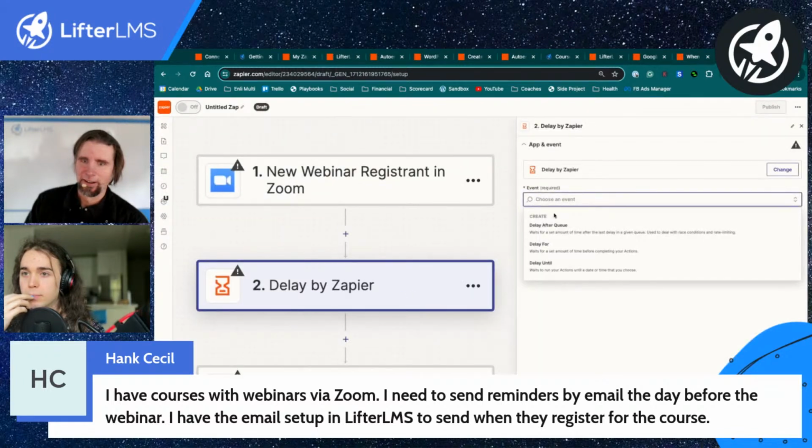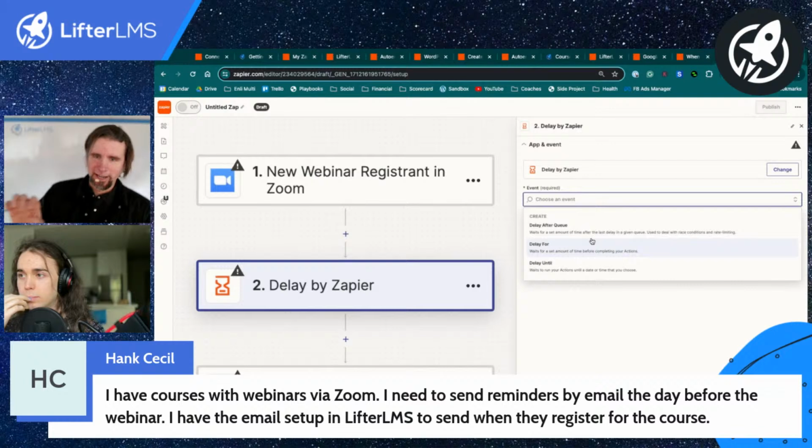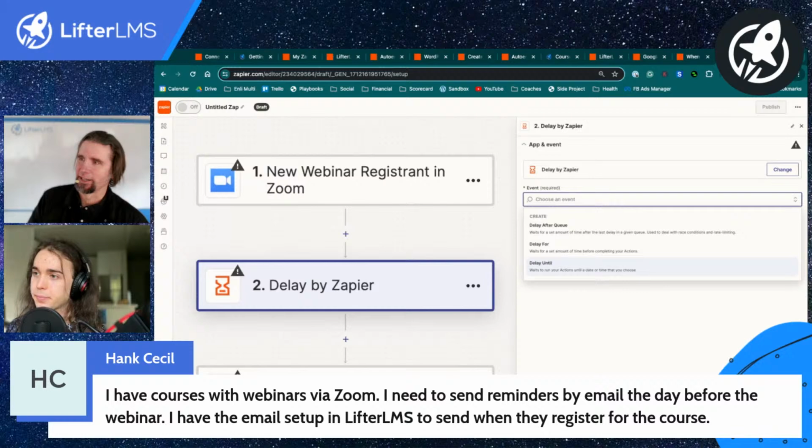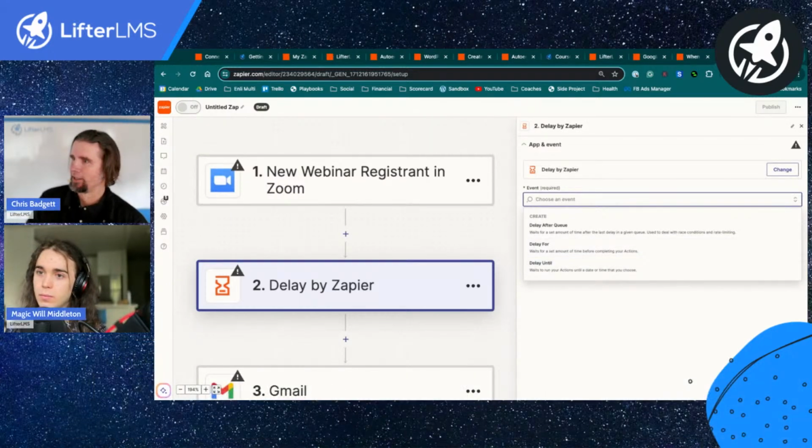You see how you start getting into the nitty-gritty. You have options here on delay for an amount of time or until a date or time that you choose, and you really can start fine-tuning it. So if you're not 100% happy with Zoom's automated reminder system, you could build your own in here, but you'd need to connect your Zoom account and dig into that.